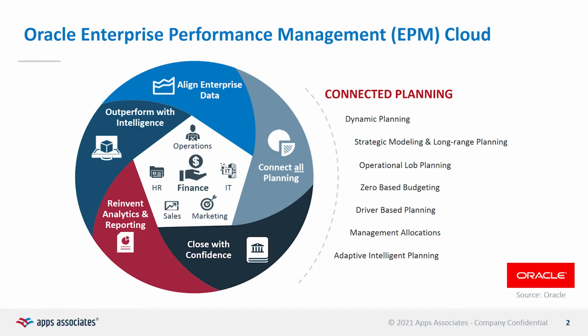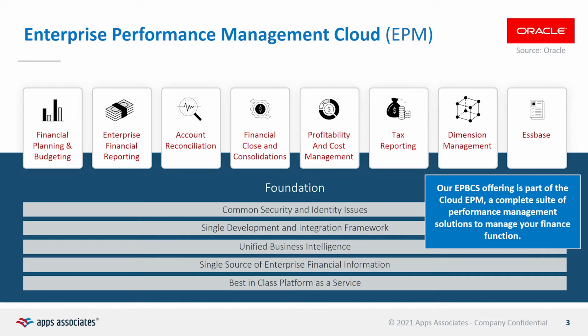EPM stands for Enterprise Performance Management and is a suite or tool of products focused on the office of the CFO, so accounting close tools, as well as planning and forecasting and reporting and analytics. It is an interconnected, integrated suite, so you can grab the right tool for the right job, connecting all those different functions to be able to provide you what you need. Everything from financial planning and budgeting, which is the focus of this webinar, to close type capabilities like financial close and consolidations or account reconciliations.